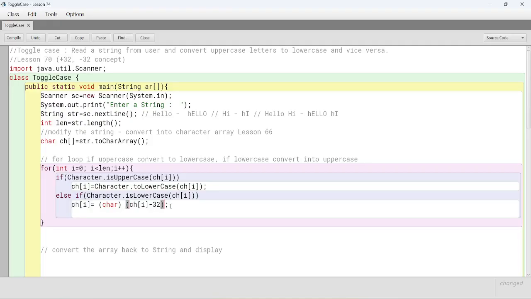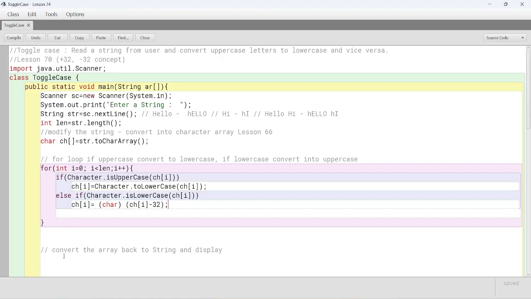So either this way we can use, or we can say toUpperCase to convert. One of the functions we can use. So ch of i minus 32: whatever the character, minus 32 makes it uppercase. This is implicit conversion, it converts into an integer immediately, but ch is a character variable, so we do typecasting and save it in ch of i. So this is how the entire word is being changed.